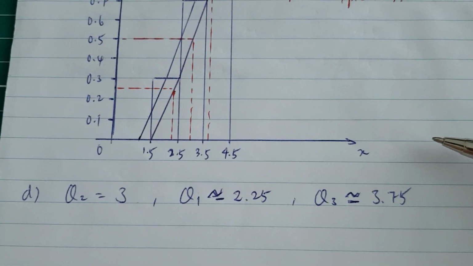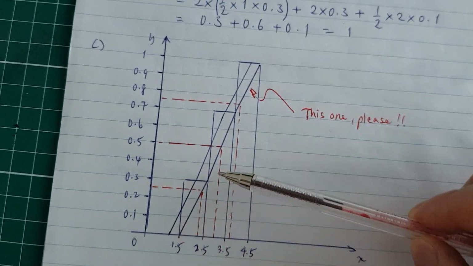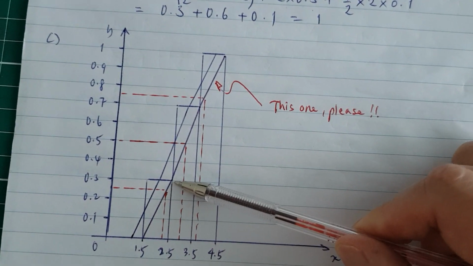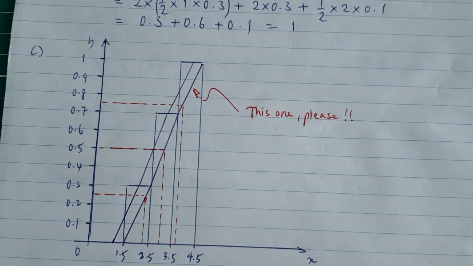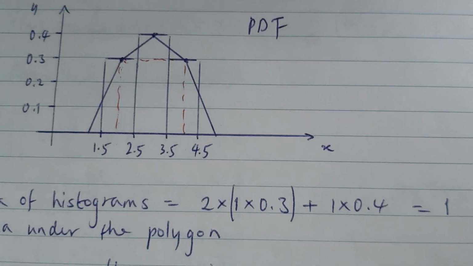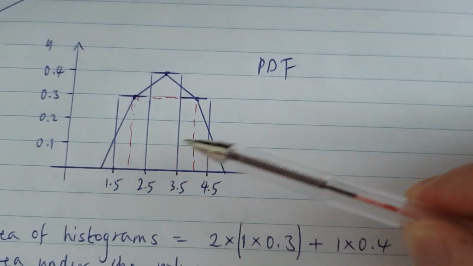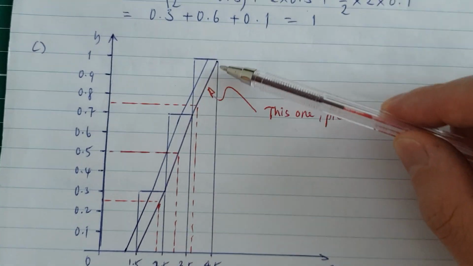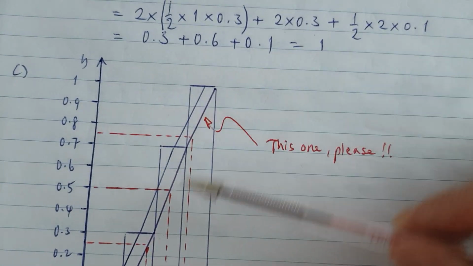Part D is where you have to work out all the quartiles. To do that using the cumulative histogram, it's better to use this end-to-end polygon line rather than the midpoint. The midpoint is good when you have the usual histograms, the class-by-class approach. But when you have a cumulative histogram, to draw the polygon properly, you have to go from endpoint to endpoint, not the midpoint. So that's what I mean by this one.